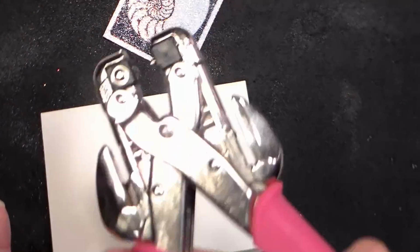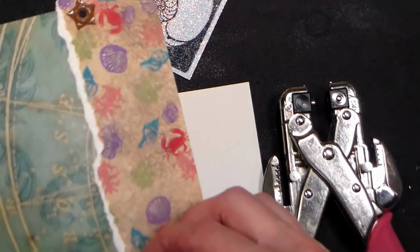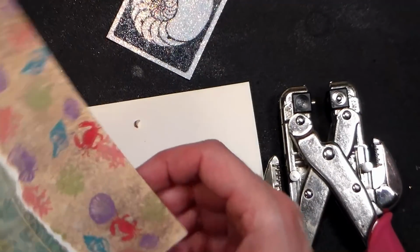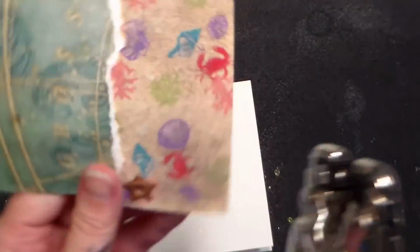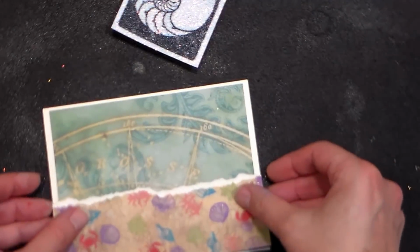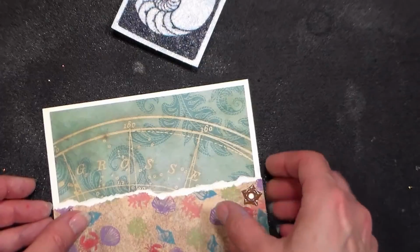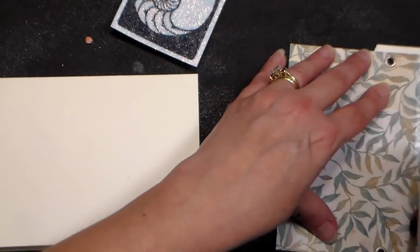I really recommend the handheld Crocodile. I have the Big Bite as well, which is a long reach one, which is really good for scrapbookers if you want to set eyelets in the middle of a page. But I have to say that I hardly ever use that one. I use this one way more because it's easier. You get better leverage with this. And for card making, I really find that it's probably going to do everything you need it to do. So if you're trying to decide between the two, I highly recommend the smaller one.